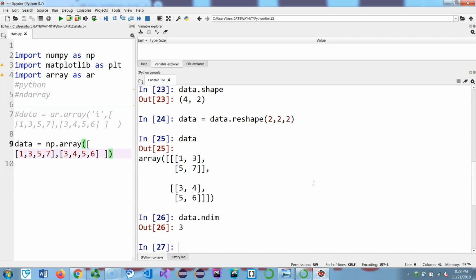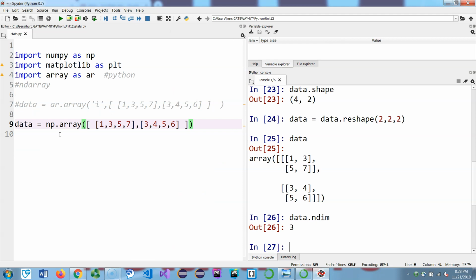So I showed you here, we created it initially using the array function. I do it this way because my numbers are unique, right? I can choose my numbers. If you don't care about the numbers, if you just want to set any number from a certain range to a certain range, you can do it differently.